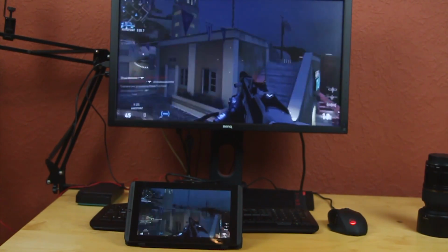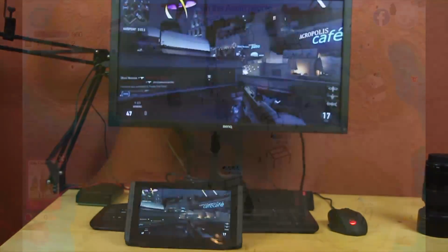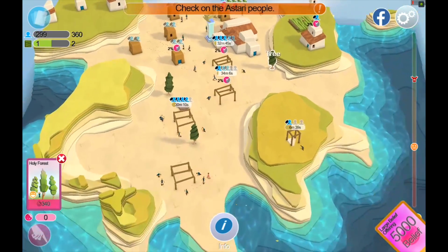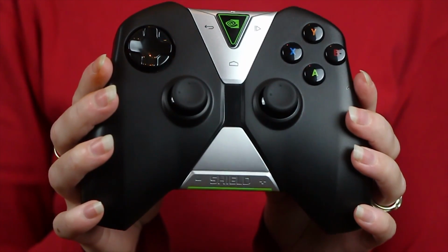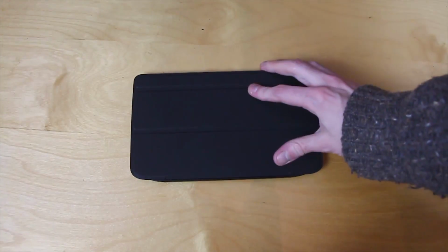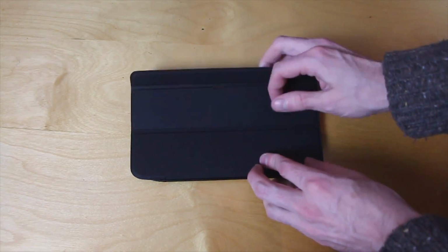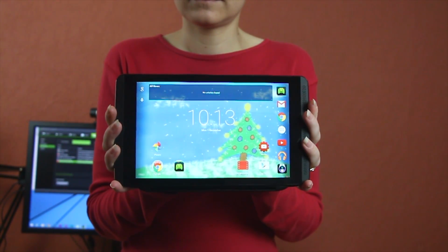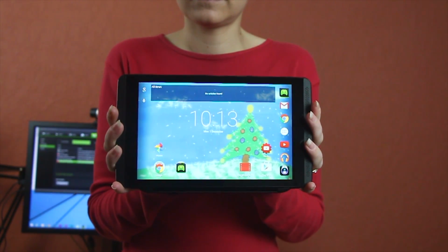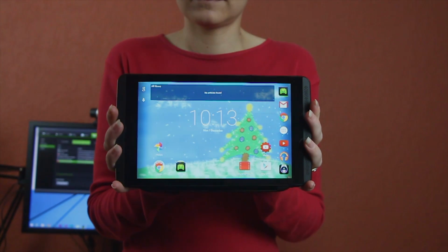If you're interested in gaming generally, even if you don't have an Nvidia graphics card powered PC, you'll find the Android gameplay here is exceptional with that Wi-Fi Direct enabled controller. Everything works beautifully, and the price to performance ratio is absolutely spot on. Congratulations to Nvidia for creating, in my opinion, the best tablet of the year, bar none.